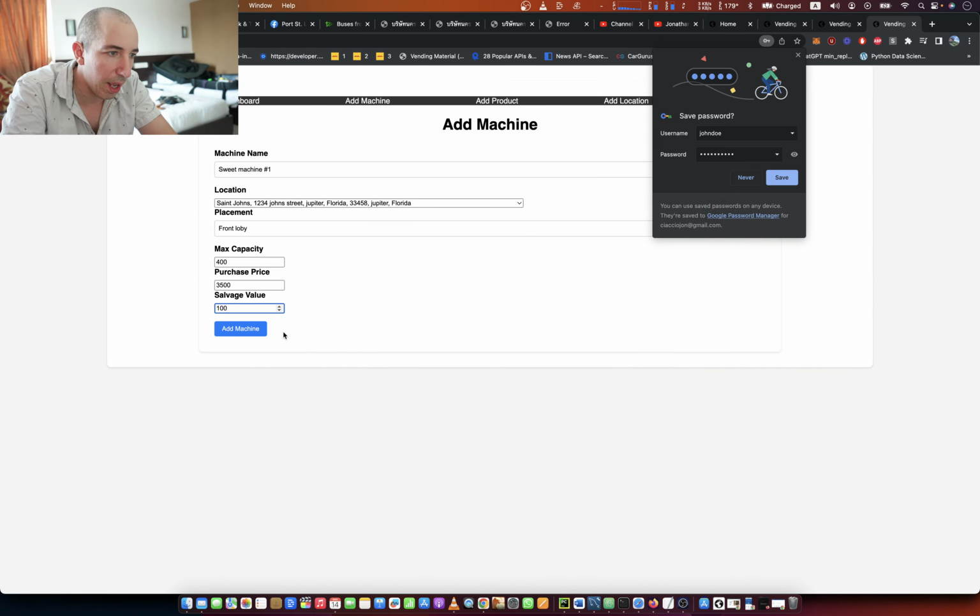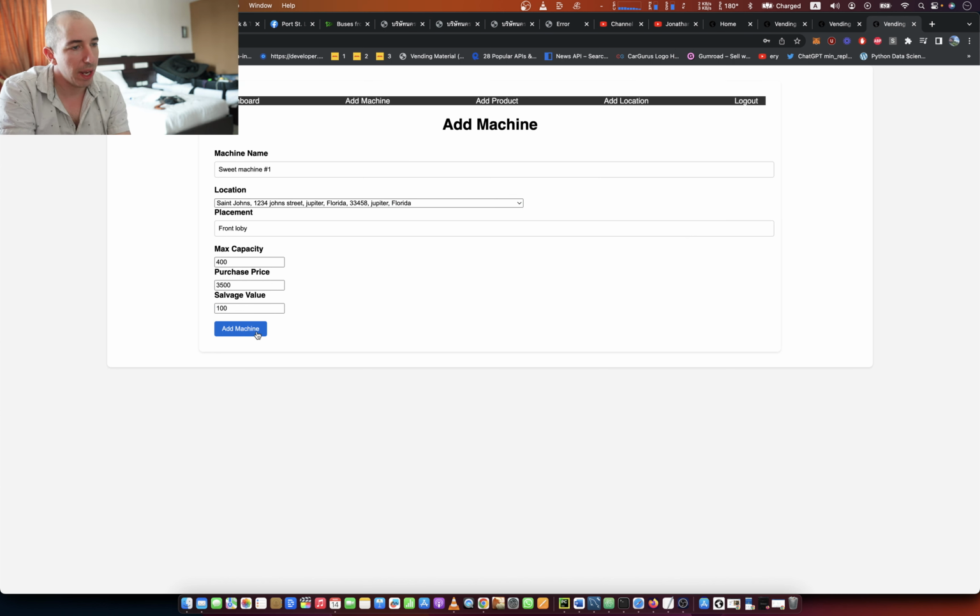Sweet machine, number 1, front lobby, 400, 3,500, 1,000. All right, I'll show you the values I've added in here. I just need to turn off autocomplete. Anyway, let's hope that this works.